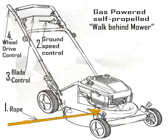Then I placed the number two ground speed control to a low speed so the lawnmower would not have to speed by. After that, I tied the number three blade control with a string to the guiding bar above it so that it would not require me to hold it closed. Then I taped number four wheel drive control to engage the self-propelled mechanism.